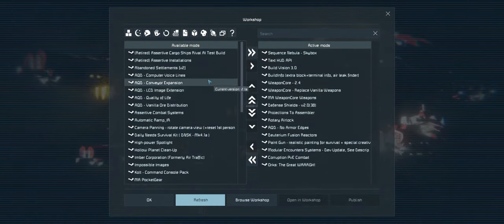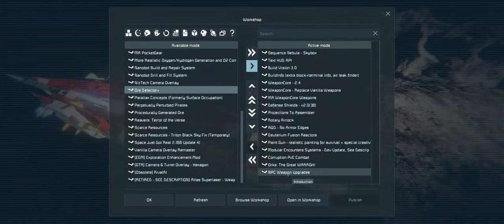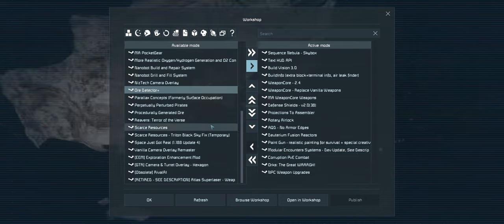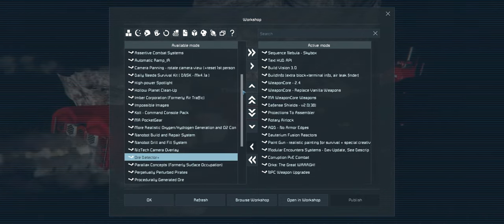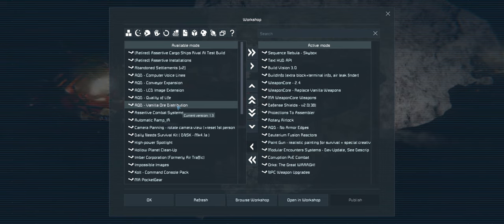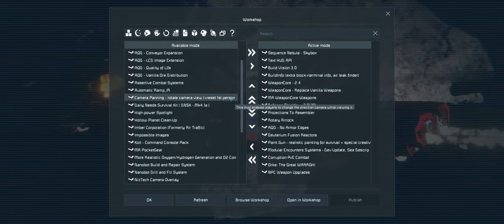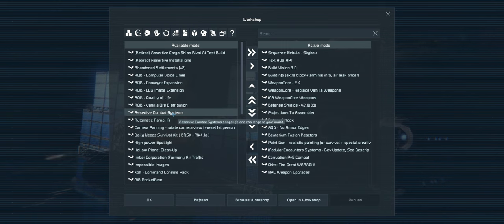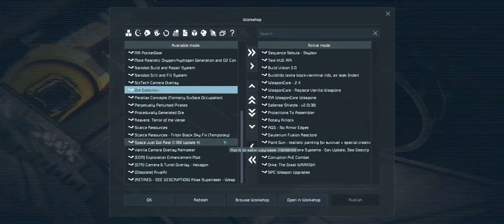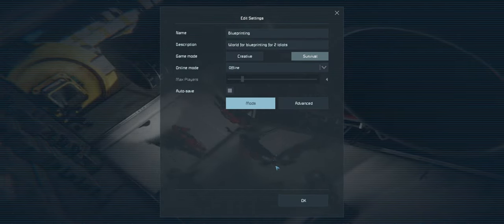Okay, and we're back and we've just found what we're looking for and added it. NPC weapon upgrade. So we'll add that one to the list as well. So that should do the trick. Now the ones that are not in this list that we are using in the game, we're also using the AQD vanilla ore distribution. That puts the ores further down in the ground and spreads them out over different planets, so you can't get them all in one place. We're also using the assertive combat systems mod. We've got a few other little bits and pieces like retractable landing gear and some cockpit replacements, but I'm not going to use that in this just for the moment, so let's leave that in.